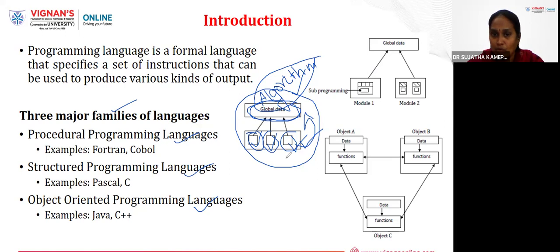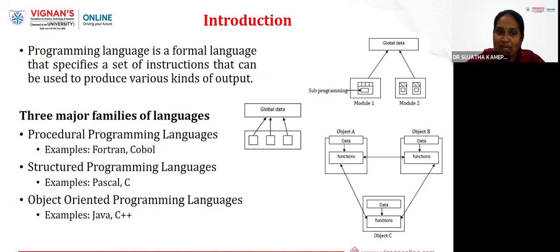We can model up to some extent, but we cannot model real world problems very well in case of procedural languages. The examples for procedural languages are Fortran and COBOL, right? Fortran and COBOL are the examples for procedural languages.